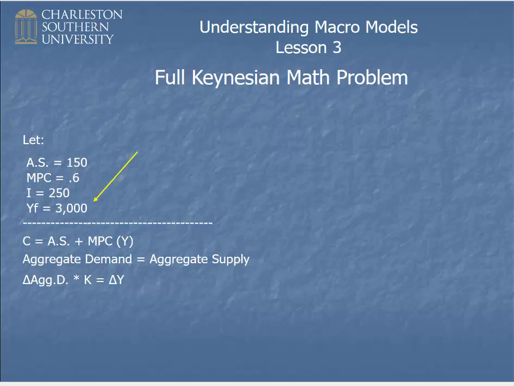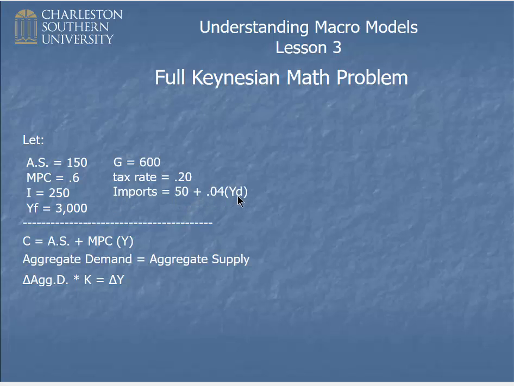Alright, now we got to do a hard one. So this is going to be the full Keynesian math problem. Now I had to change this number. I left all the others the same, but I had to change this number because the other number was just too small. So let's add in government spending. Let government spending be 600. Now if we're going to have the government spend some money, they got to collect some taxes. So let's let the tax rate be 20%, right? Everybody's going to pay 20% of their income in taxes. And let's let imports be 50 plus 0.04 times YD.